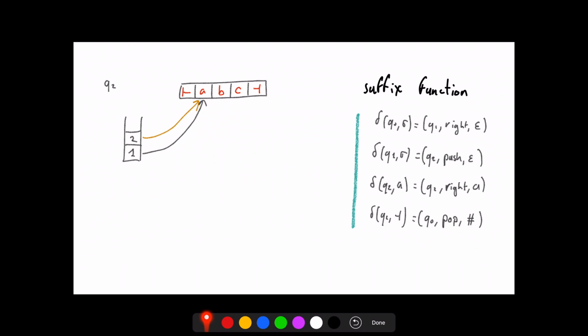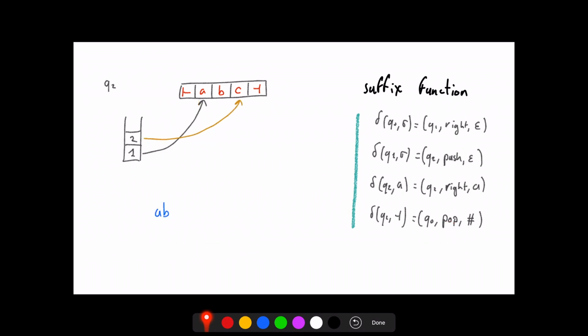And from Q2, you can see these two transitions. From Q2, we will copy all the positions and move to the right. So copy the whole input until we reach the end marker, and then we pop this head and move back to Q0. So let's do that.